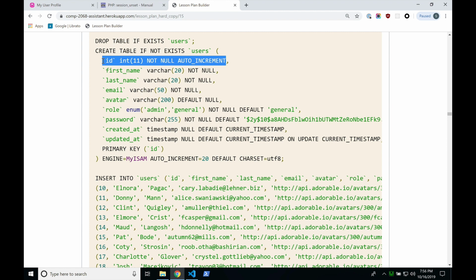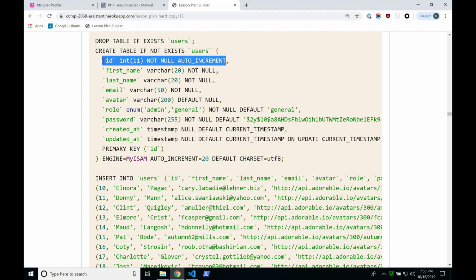So we have an ID column, an auto-incrementing ID column. We have a first name and a last name with the character length set to 20. It's usually a good idea to set your character length. It's one more way to avoid issues with cross-site scripting and stuff like that, because you're not giving the person enough space in the field to be able to type extra junk in there, right? They can only type their name. They can only type their last name. Not too many people in the world have last names longer than 20 characters. For their email address, you give them up to 50 characters. The avatar, which we're controlling anyways, so we can set exactly how much we want.